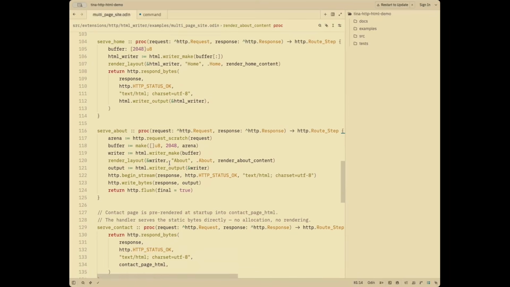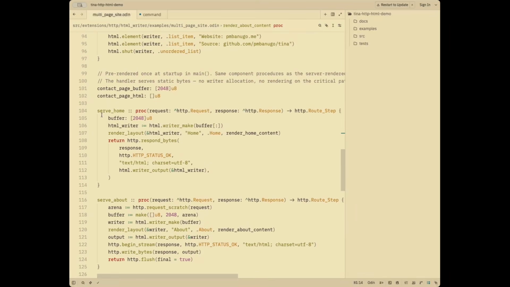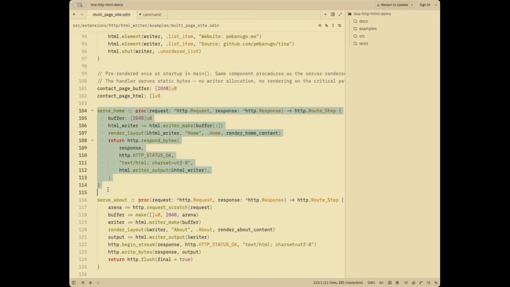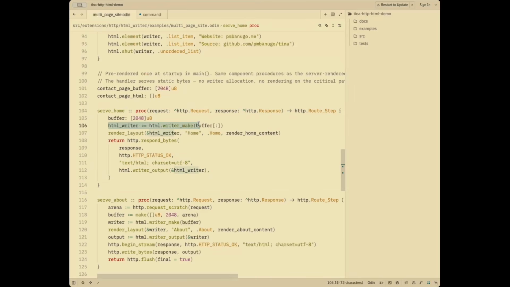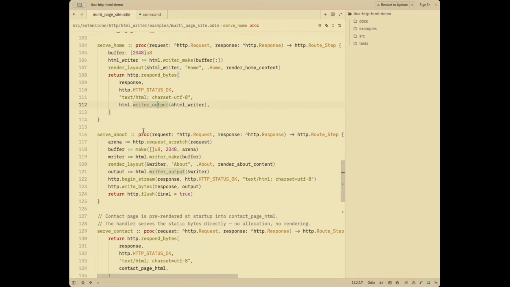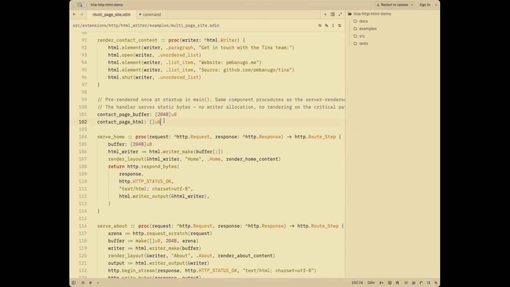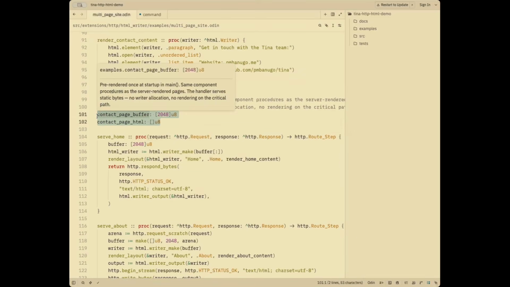When we go down, these are the server routes here, and they use the HTML writer library to call render layout, which returns the buffer, which is what is being written to the HTTP response here. Those are all fixed output. And the contact page is also pre-rendered.